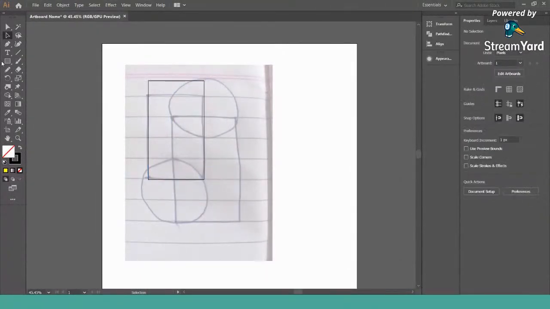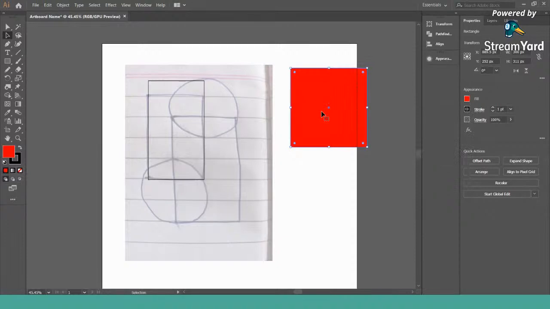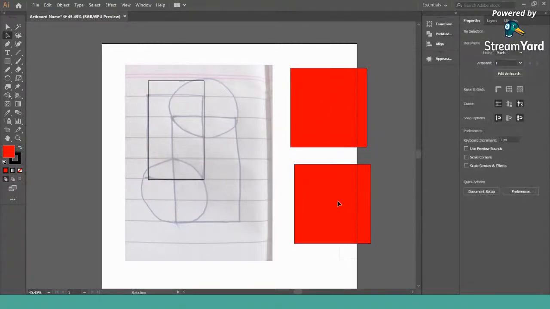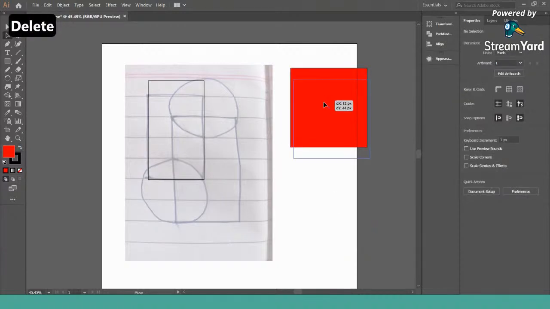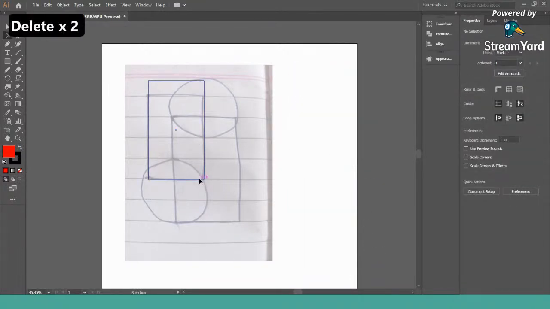So I didn't tell you this. While drawing a shape, here we have a shape. To make copies of it, we can surely go for Control plus C, Control plus V, but that's like pressing two shortcut keys. There is another shortcut. We can click and drag it while holding the Alt key, and you will make another copy. So we're making another copy of this rectangle.